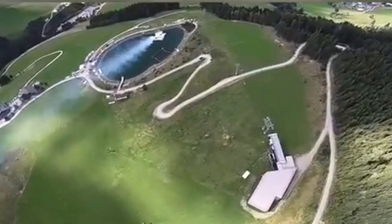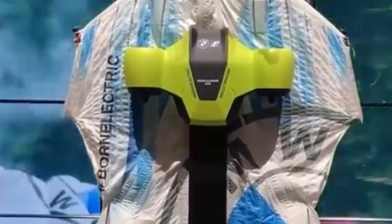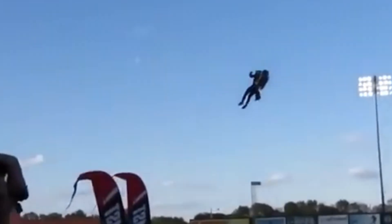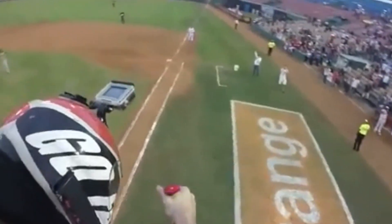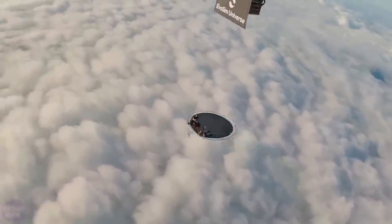Another exciting invention is the Maverick Jetpack. What makes this one special is that it can fly on its own, without the pilot having to control it manually — the pilot only needs to shift their body weight to steer. It's like flying in a spy movie. The company focused on making it simple to use, safe, and accessible. The design is very light, and the controls are easy to learn. This jetpack could be used for rescue missions or military use, and gives us a glimpse of how jetpacks might one day become part of daily life, just like how planes once seemed like a dream.